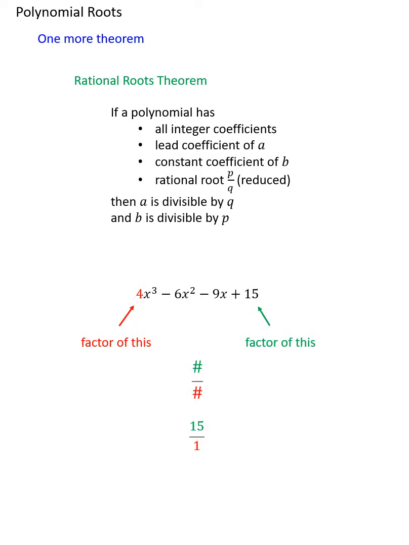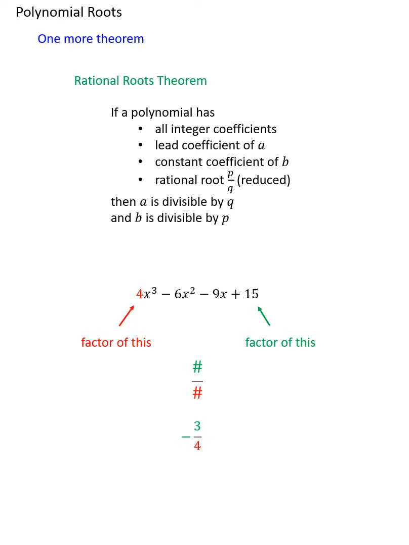Is 15/1 a rational root? Well, according to the rational roots theorem, it might be. After all, 15 is a factor of 15, and 1 is a factor of 4. By the way, 15/1 is an integer, of course. The rational roots theorem doesn't say that 15/1 is a root. It says that it might be. That's essentially the implication of it. Is 15 actually a root to this polynomial? Well, I plugged 15 into the polynomial. I didn't get 0, so I guess 15 isn't a root either.